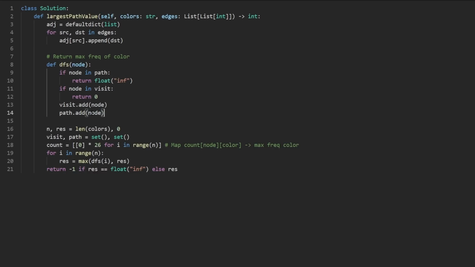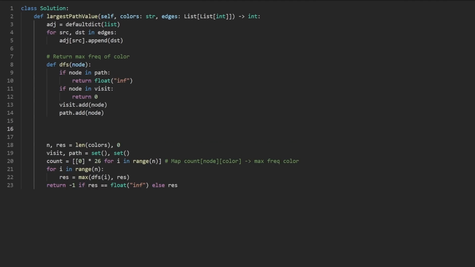Now for the kind of interesting part, we want to take the count, the maximum frequency color starting at this node, and just set it. And for the color of this node, we want to set it equal to 1 because we know at the very least this node is some color, and we can find that color and map it to 1 initially. How do we get that color?